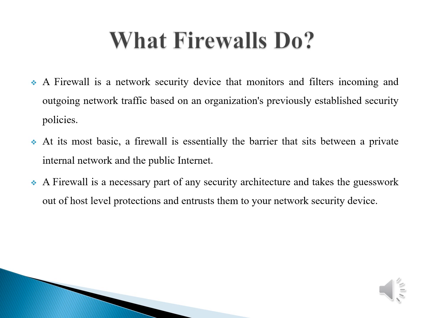For intrusion prevention, a firewall is used. Generally, a firewall is a network security device that monitors and filters incoming and outgoing network traffic based on an organization's previously established security policies. At its most basic, a firewall is essentially the barrier that sits between a private internal network and the public internet. Also, it is a necessary part of any security architecture and takes the guesswork out of the host level protections and entrusts them to your network security device.